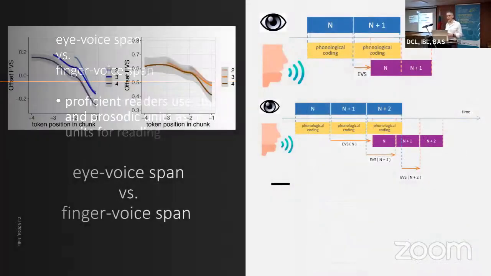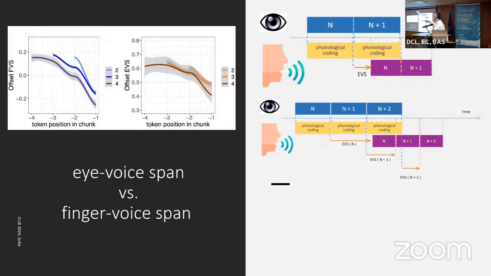But one interesting thing, which I think is pictured in this plot on the left, shows that when we are reading a piece of text made up of 3 words, okay, the logic is that to start reading the first word, we have to wait for the last word to be fixated, okay? And that means that in reading a 3-word chunk, I have to expand my eye-voice span longer than if I'm reading a 2-word chunk, because I have to wait longer, okay? So the span will be longer in reading a 3-word chunk, less long in reading a 2-word chunk, and in reading a single word it will be just a kind of lexical span in terms of size. And this is exactly what we found, and this is exactly what is plotted in the plots on the left.